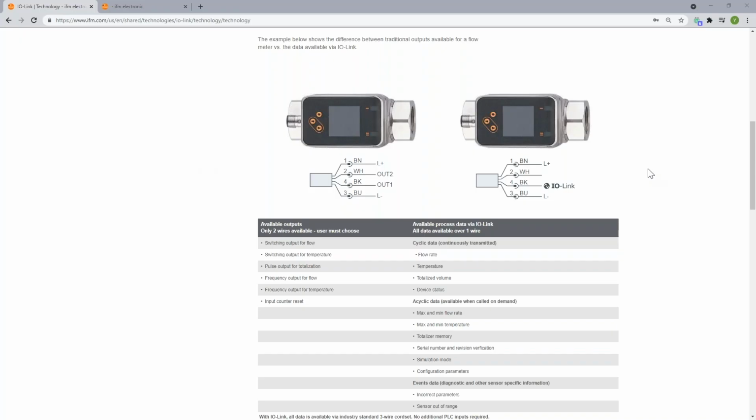So before we get into the actual template stuff, it's probably best to describe why we even wanted to do this, right? In essence, IFM is part of a much larger organization that has developed a new sensor communication technology that allows us to extract more information from your typical sensors. This page illustrates the difference between a standard sensor that you employ today compared to one that has the IO-Link capability.